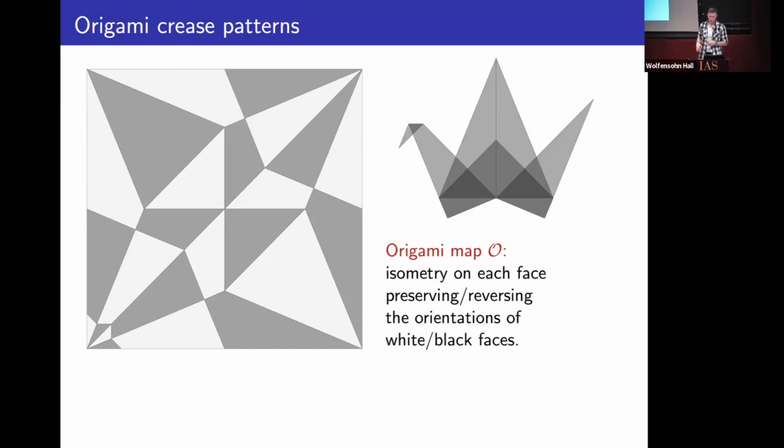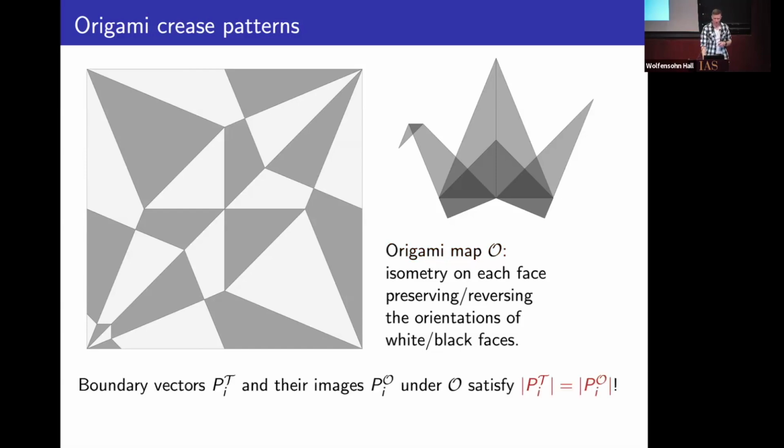All right. Notice that in this picture, every line segment, like this thing here, and basically, I'm going to focus on the ones on the boundary, but any line segment is a vector in the plane. It's a complex number, and then its image under the origami map. So for example, this boundary line segment corresponds to this line segment here. Its image is also a vector in the plane, and they have the same length.